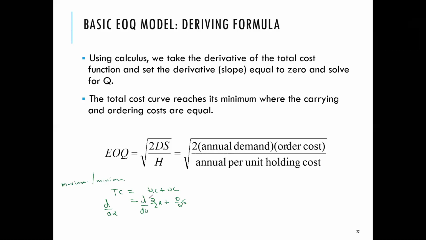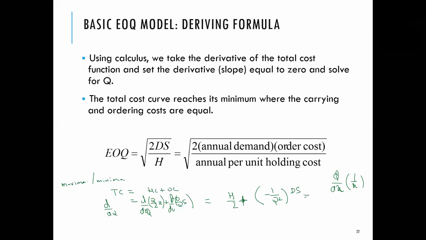differential of this and differential of this. So again, I don't want to belabor this point, but basically d by dQ of Q by 2H will come out to be H over 2, because dQ by dQ is 1. And d by dQ of 1 over Q, if you remember, is minus 1 over Q square, and then this will remain DS. So basically, d by dx of 1 over x is minus 1 over x square. And again, you can consult your high school books for this, high school calculus.